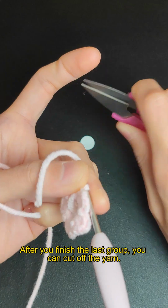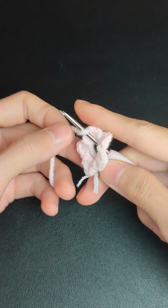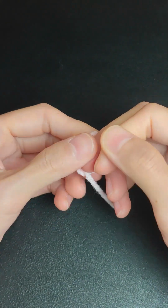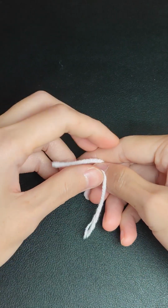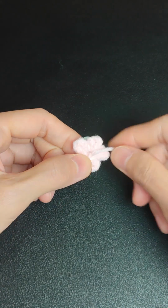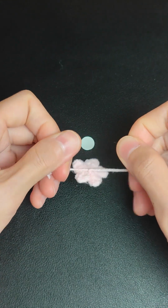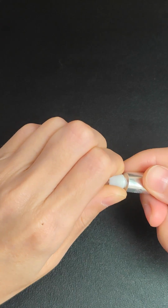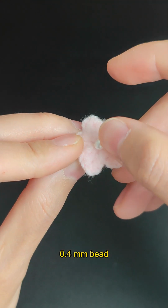After you finish the last group, you can cut off the yarn. Tighten the loop. Glue. 0.4 millimeters beads.